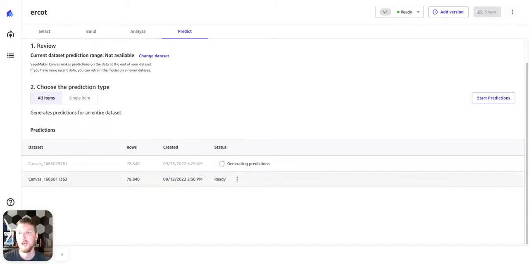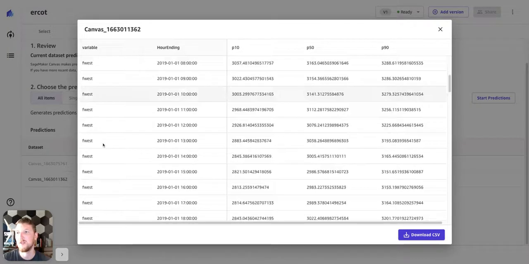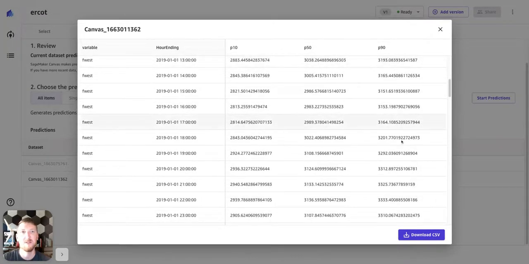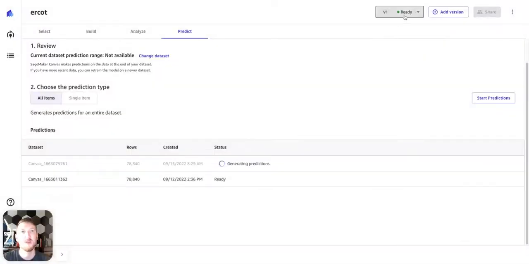I've actually done it here. I can see the hour ending for different variables, my P10, P50, and P90. So different forecast ranges. I can also create new versions of this using different things included as we want.